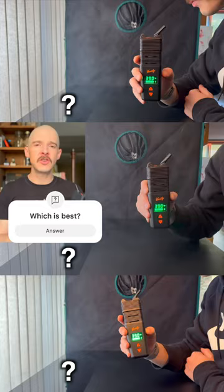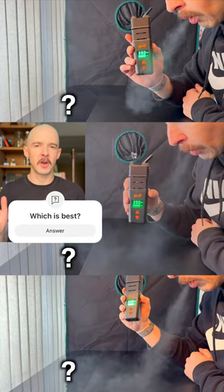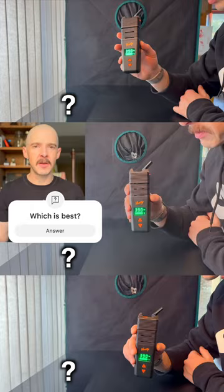Now when I first went into this video I figured you were going to have a thick, medium, and thin sort of a vapor — but when you really see the comparison, if I didn't tell you which one was low, which was medium, which was high, would you really know?